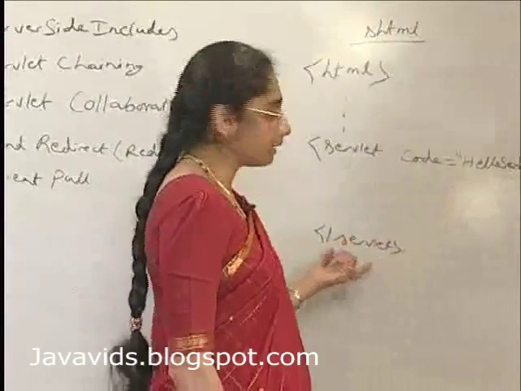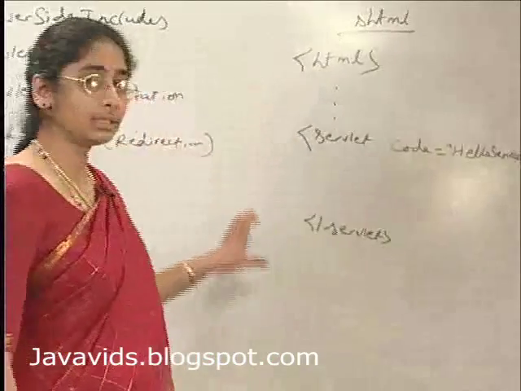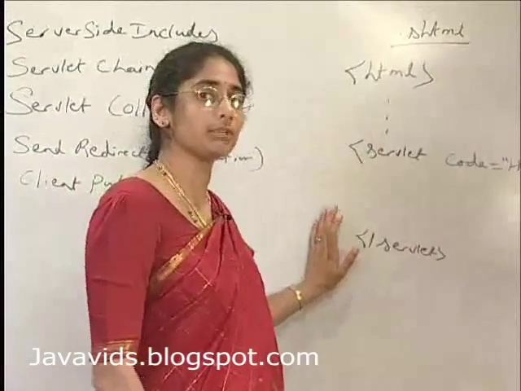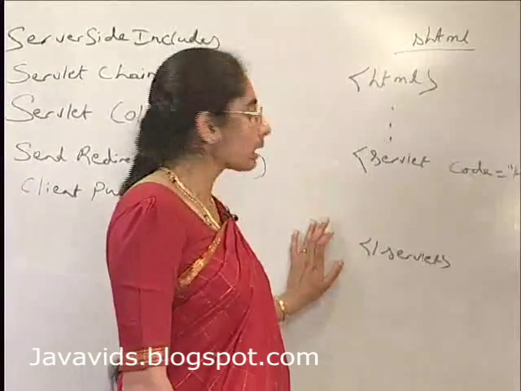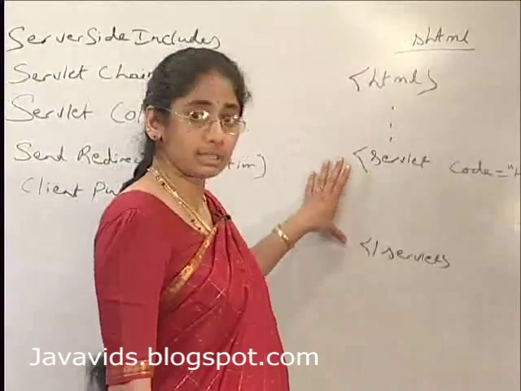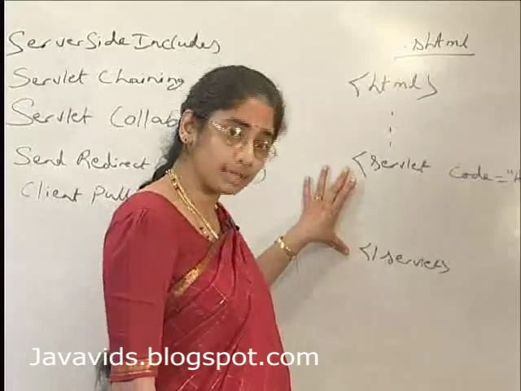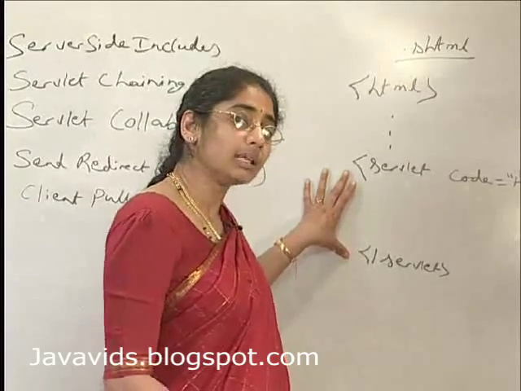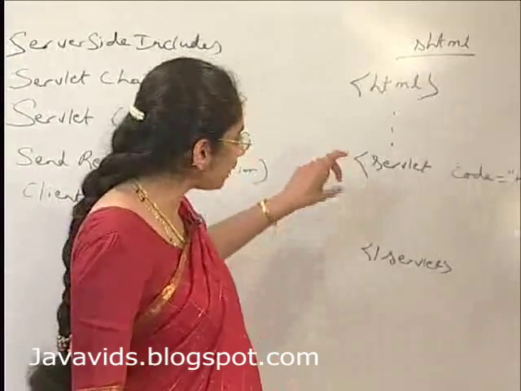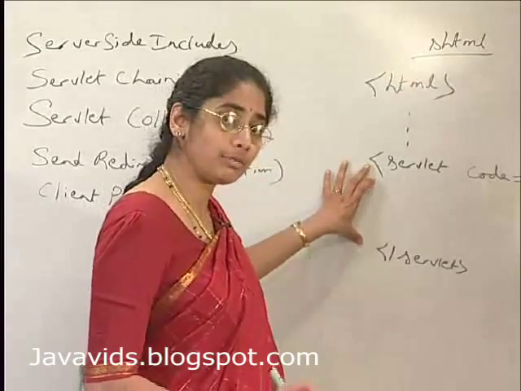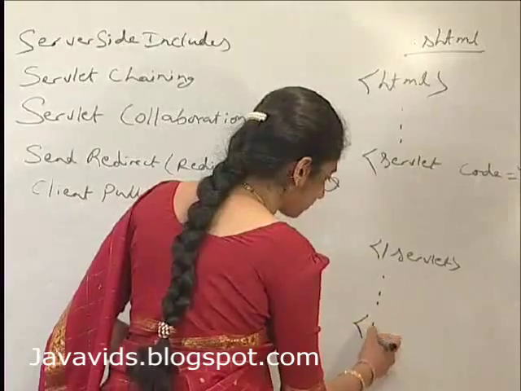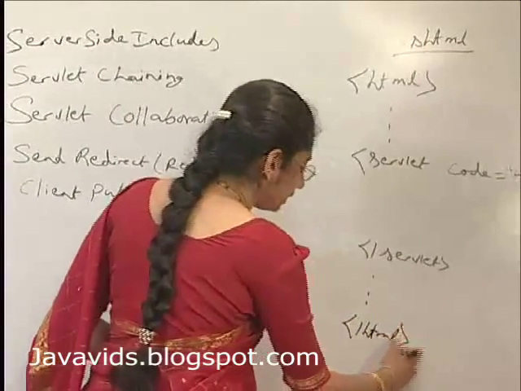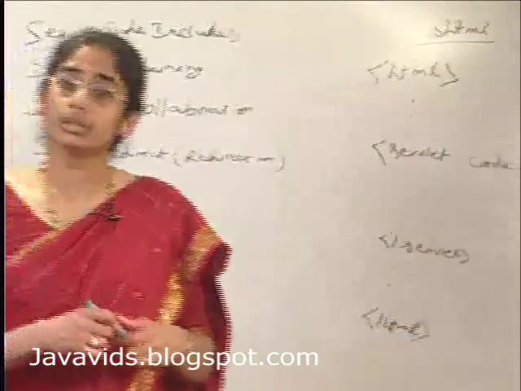Once you specify the servlet tag, what happens is when you call for a HTML file as a URL, basically at the server side, it executes the servlet tag, and the output of the servlet tag will be embedded at the point where you have written the servlet tag along with your HTML content, and then sends this back to the client.